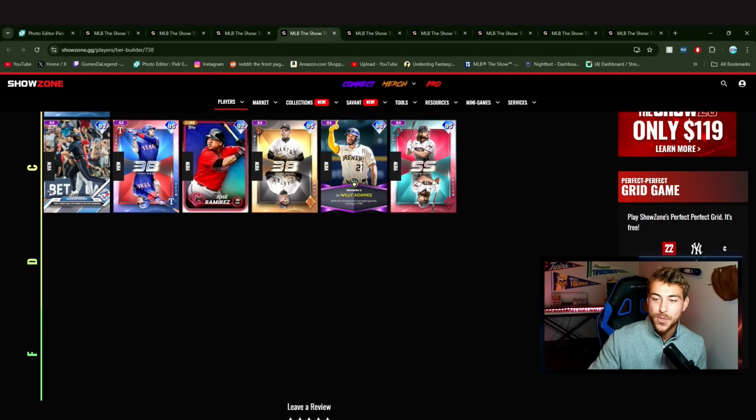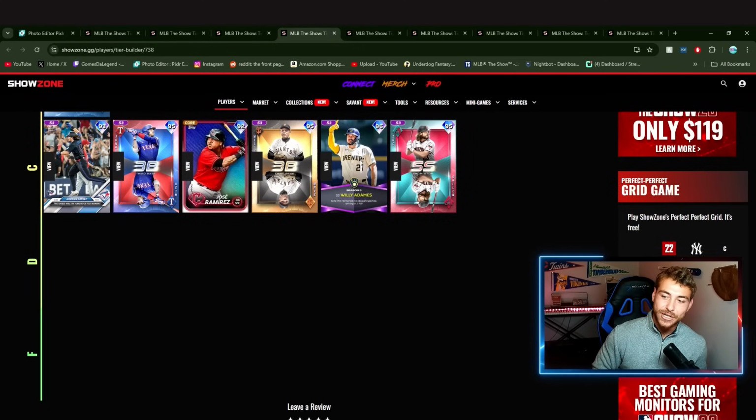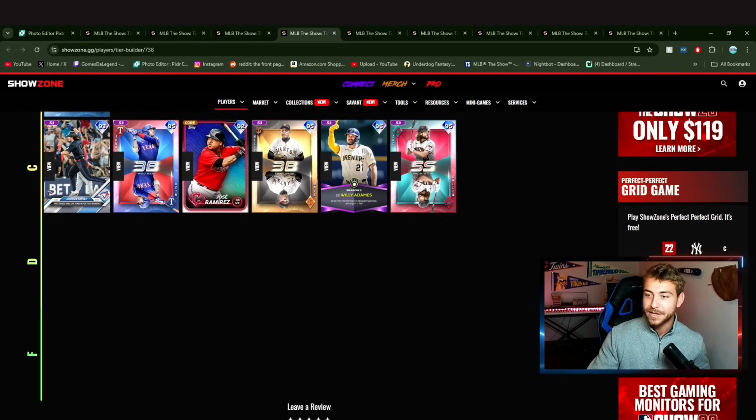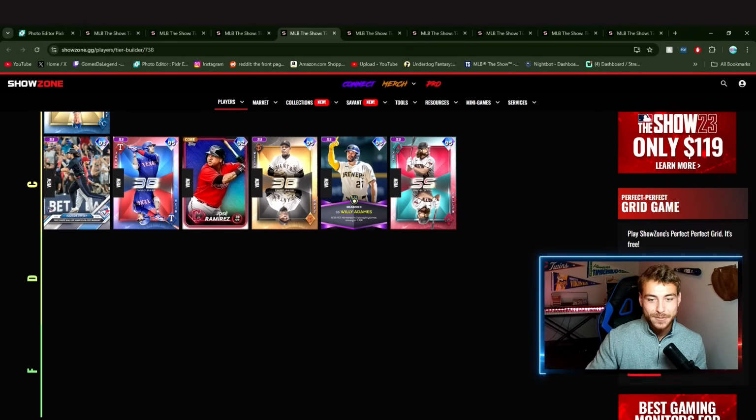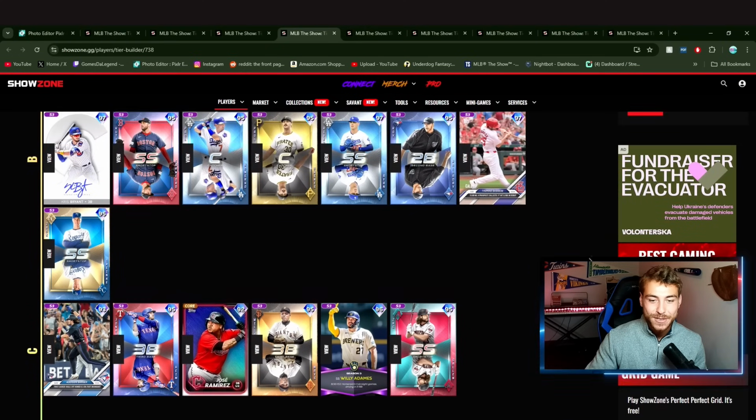Moving on over to third base, we're going to look at the C tier, and again, some familiar suspects. If you're using these cards and think they're great, awesome, I love that. Prove me wrong. Again, that's what I'm saying. You can use these cards and still be effective.